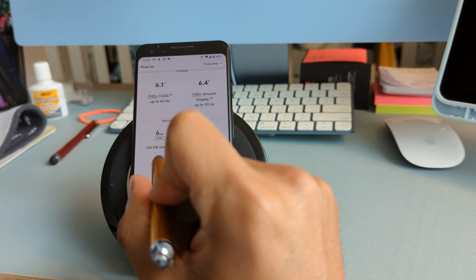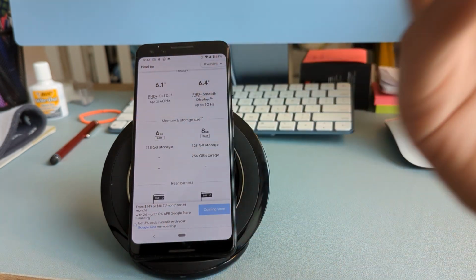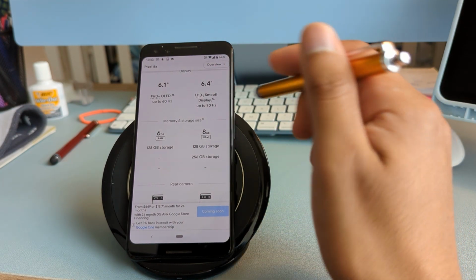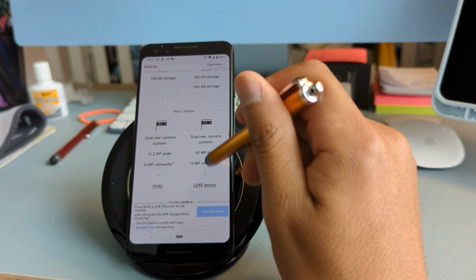But yeah, the storage is capped at 128 gigs. For me, it's good. I never use it all. I back up all my photos to Google Photos or Drive, and keep it moving, delete stuff off the phone to make room for other stuff.